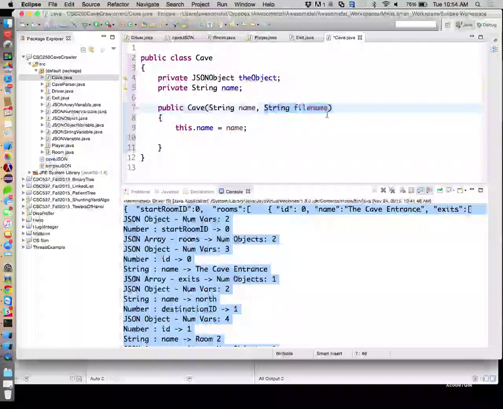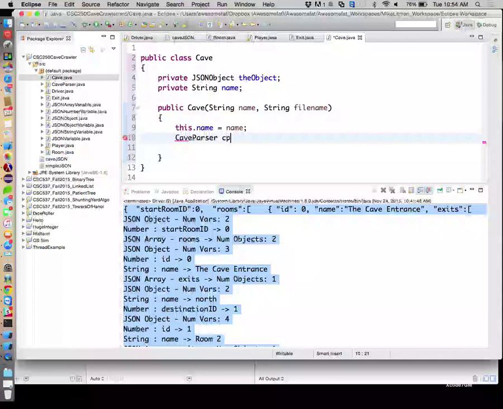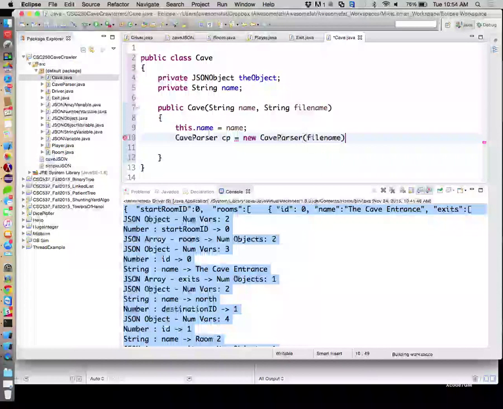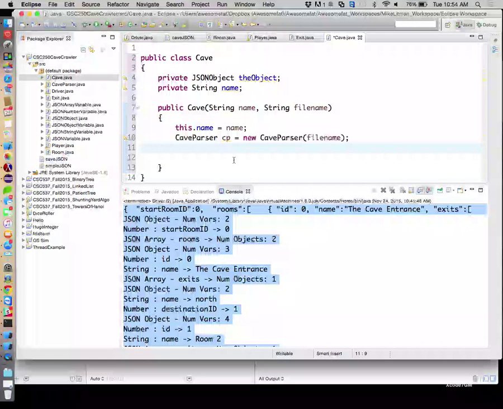And then inside of here, we'll set the name. We'll go ahead and create what we call a cave parser, CP, equal to a new CaveParser around that file name. Okay. And then we'll say this.the object is equal to CP.parse.